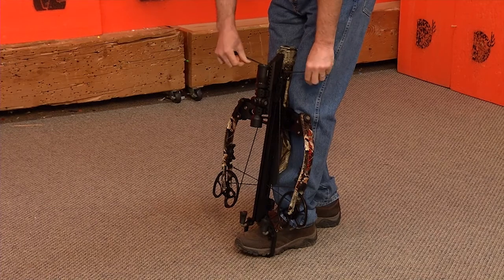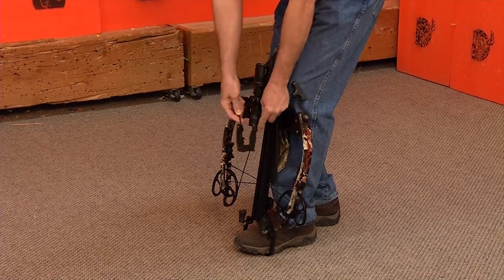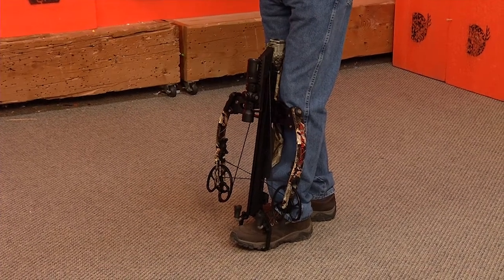Then to take the cocker off, you reach down, kind of tip up a little bit, and just slide it forward. And now you're ready to load an arrow.